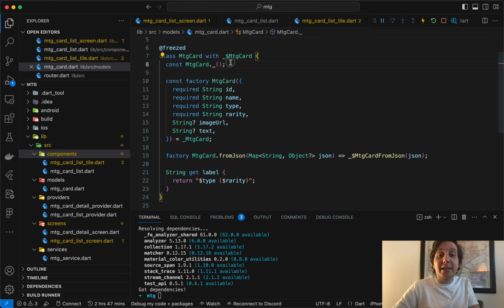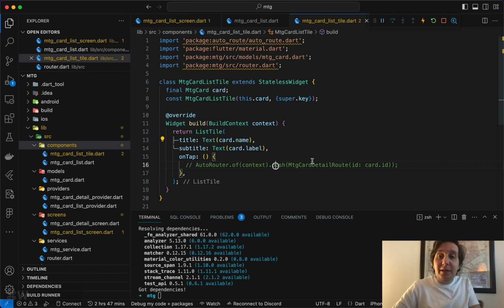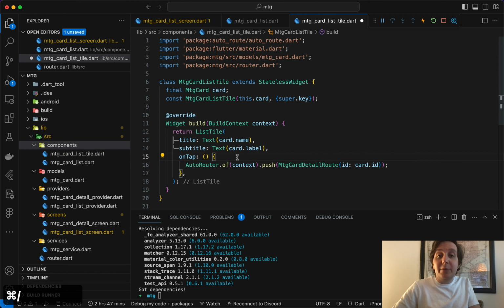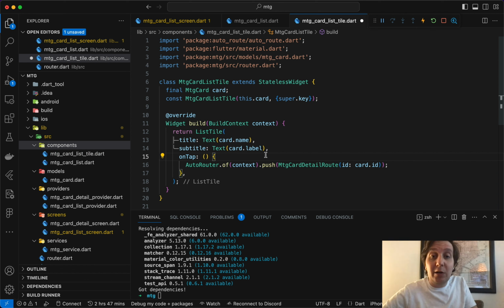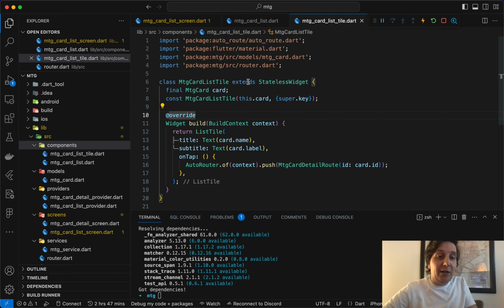This line is necessary if you want to create custom methods or custom getters or anything like that. Okay, so now lastly, what we can put in is that redirect that we had before in our little test button, where we pass that card ID now. So now if I click this, I will actually go and see the ID, which is cool, but kind of useless. So let's make that a little more useful.